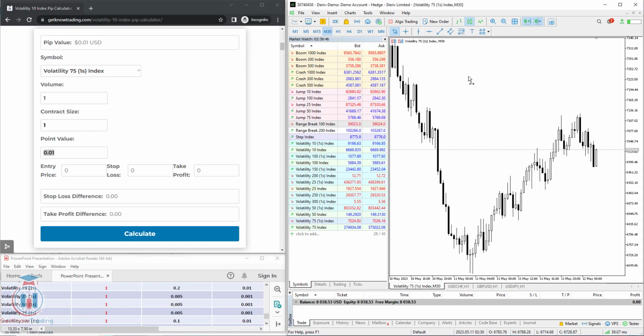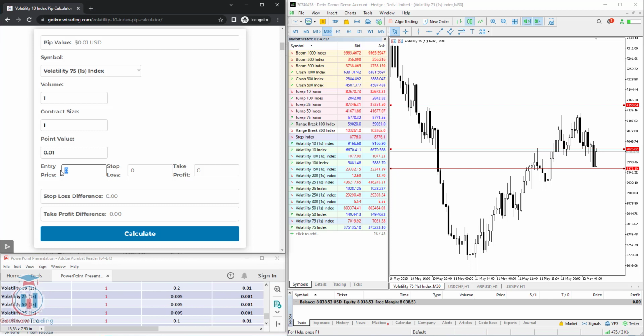Let me show you that on examples. For example, let's say that you want to open an order at this price and you would like to set stop loss just below these candles, and you're expecting that the price will go up and it will reach this area, which is slightly here above these candles' high. So to calculate how much the stop loss would be equal and also take profit at these trading levels, you simply copy these levels here inside these three fields.